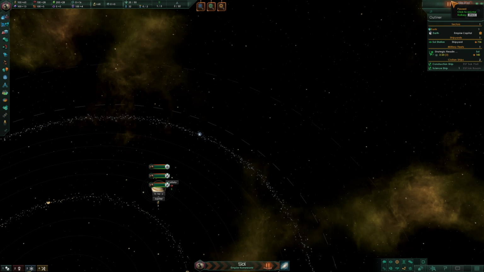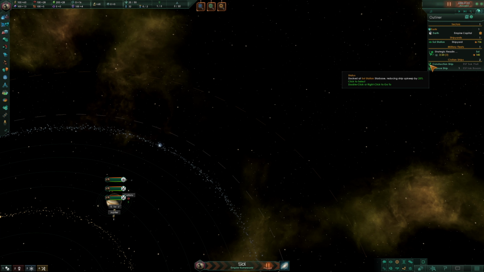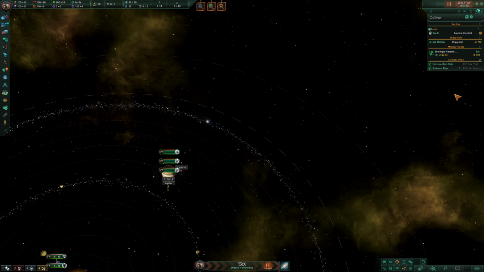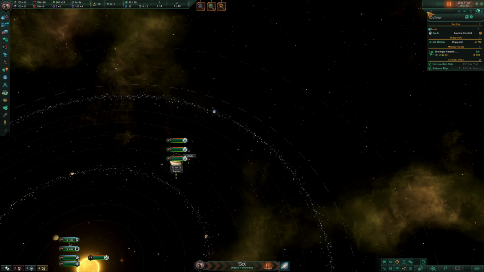Okay, so this is called the outliner. This basically shows you your fleets, your stations, your planets, your sectors, and your science and construction ships. And as you expand your empire, this will expand down. Now yours will more than likely be bigger than this. As I said, I have a mod that changes it to this smaller size, so it makes it easier for me to navigate on my resolution.